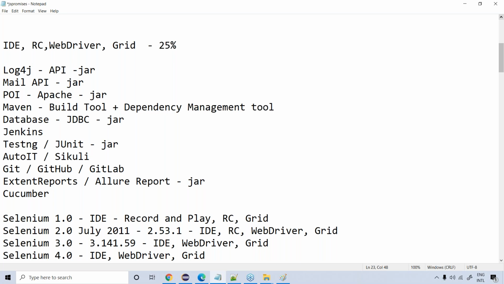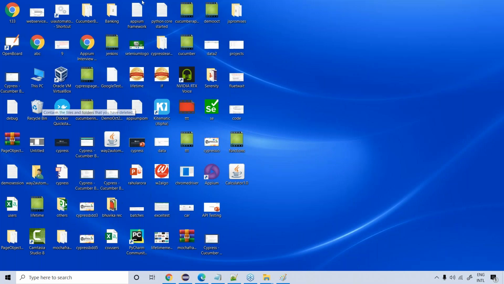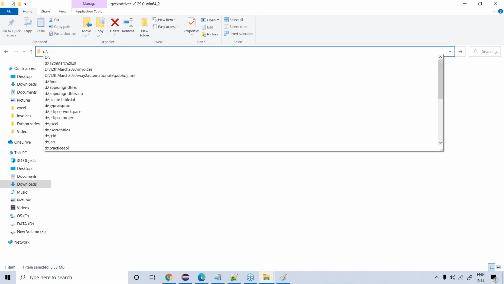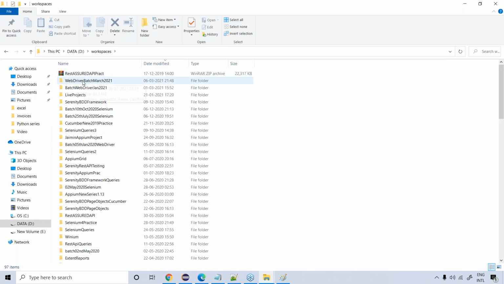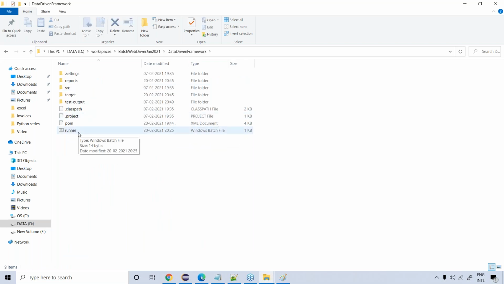At times, I want to execute my project by just double clicking on something like a batch file. Let me see if I have some batch file over here. I'll go to workspaces and, let me see, yeah, something like this.